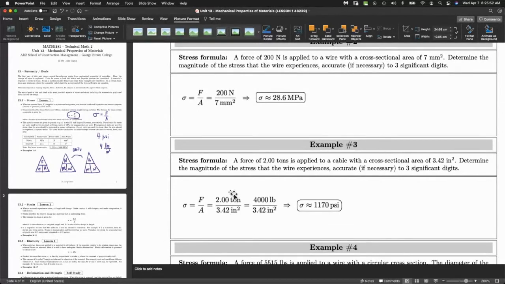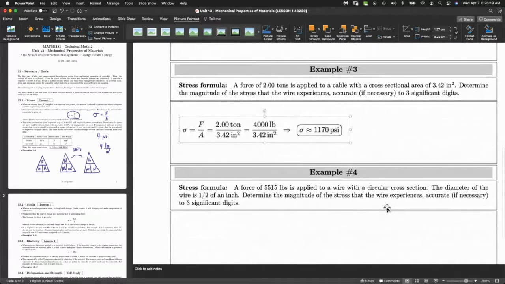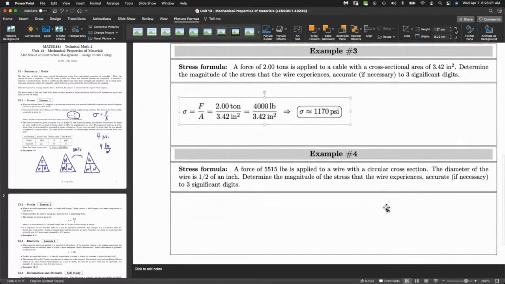So you see the first step here is I just wrote down the quantities in their most basic form. And then we want to convert tons into pounds. As per Anthony's comment, I just multiply by 2,000 to get 4,000 pounds. And now we literally have pounds per square inch, so PSI. Okay, let's keep on going here.